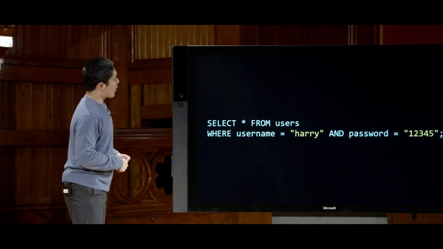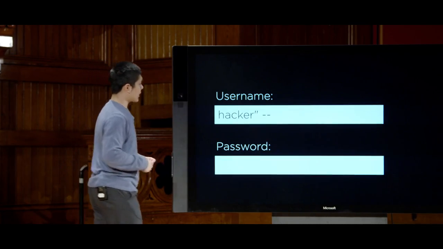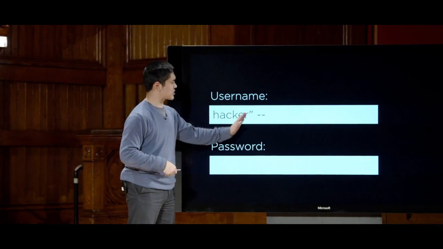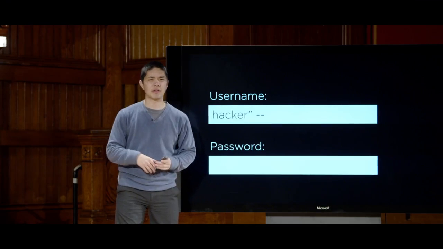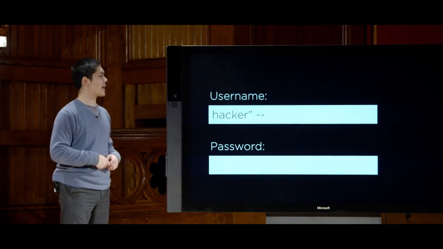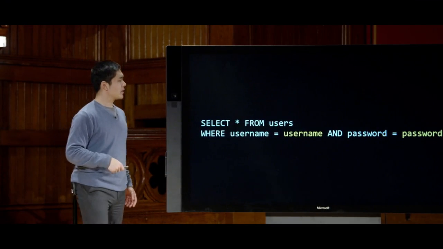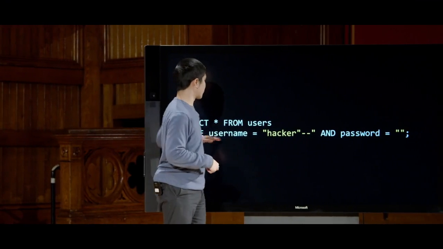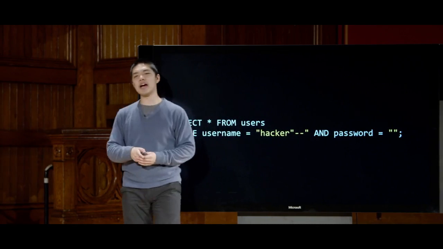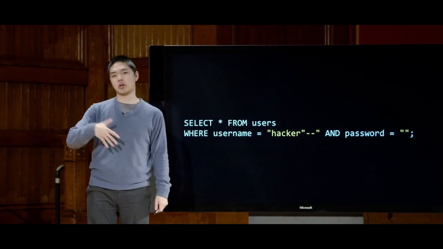But imagine now what might happen if instead the user typed in a username of hacker, quotation mark, dash dash. Seems like a bit of a strange username to type in. And it doesn't matter what they put in their password here now. The result might be that what they plug into the username is where username equals hacker, and then the dash dash. It turns out dash dash in SQL stands for a comment in SQL.